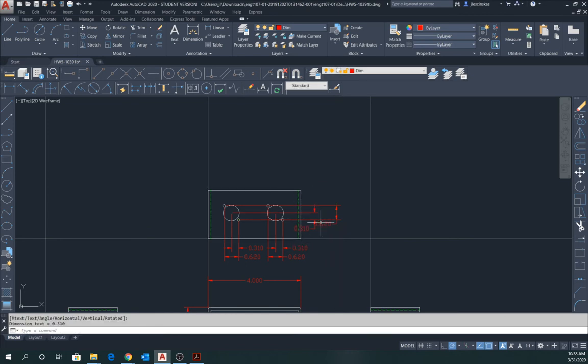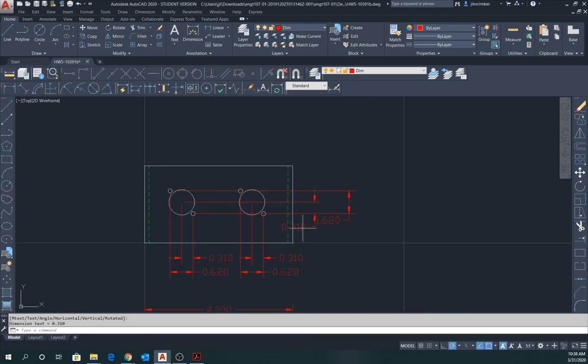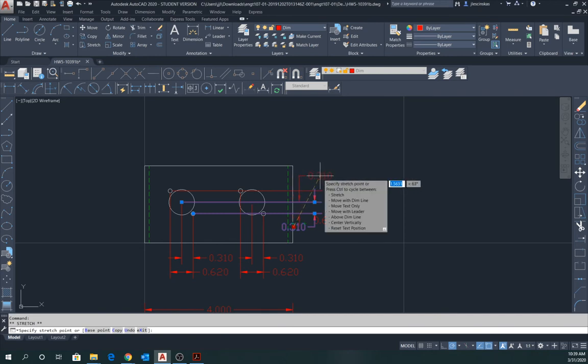Now you can see here, this sort of overlaps, and we don't particularly like that, right? So we could select this dimension, and we could take this and move this up here.